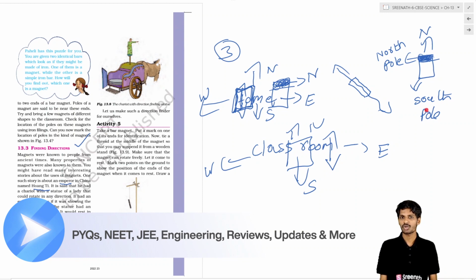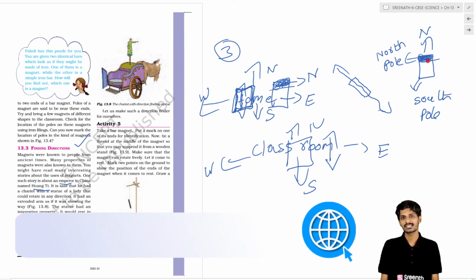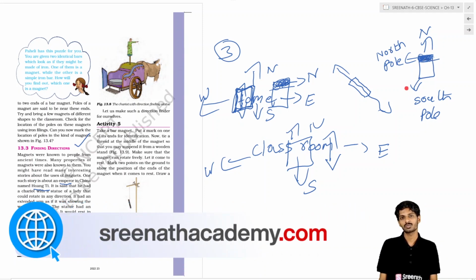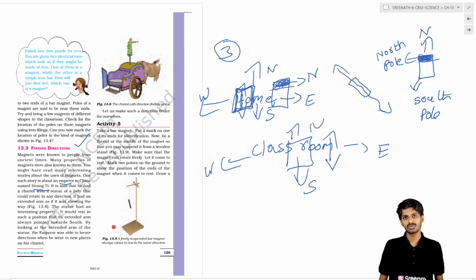Previous topic I have told you, we will discuss later about what is north pole and what is south pole. So simply, what is north pole and what is south pole, can you understand now? The pole which is representing the north direction is called the north pole. The pole which is representing the south direction is called the south pole. So what finally we have concluded is that when a bar magnet is freely suspended, it is aligning in the north south directions.